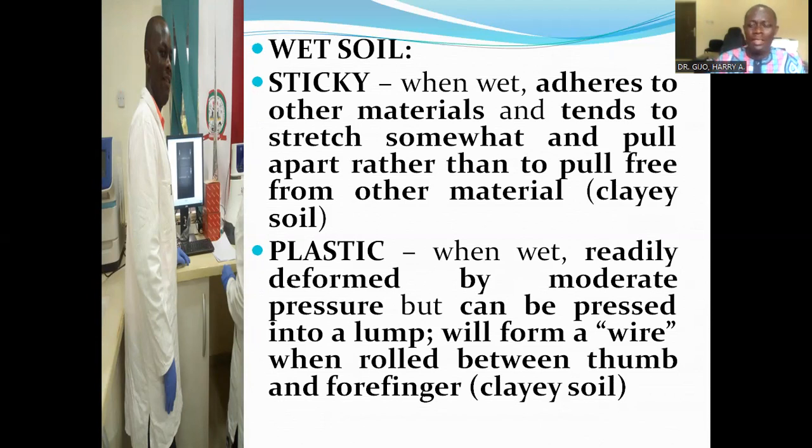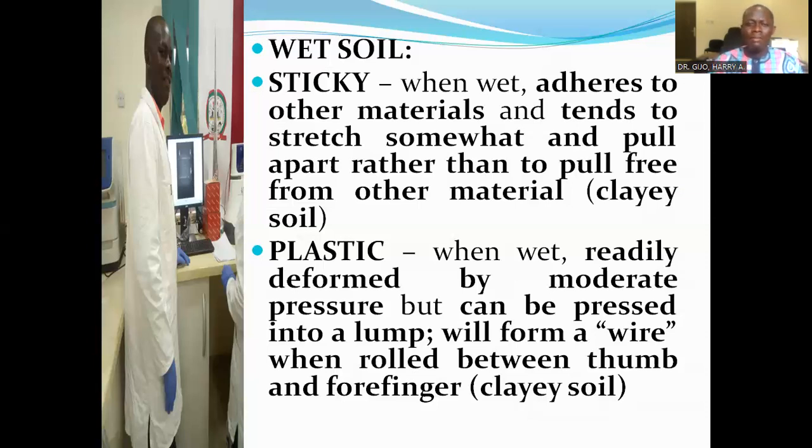The first is about wet soil. When the soil is wet, it can either be sticky or plastic. Sticky soils adhere to other materials and tend to stretch somewhat and pull apart rather than pull free from the other material. Clay soils are known for that. When they stick to a surface, it's hard to pull them off. They break or stretch rather than pull off from the surface they have been attached to. So such a soil is said to be sticky, and it's common to clay soils.